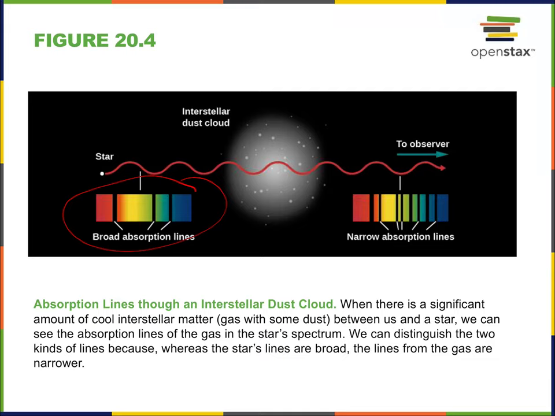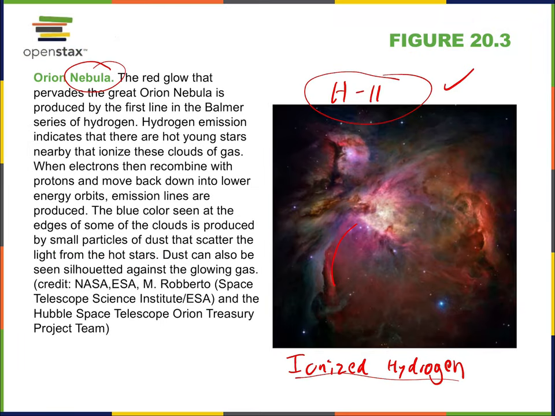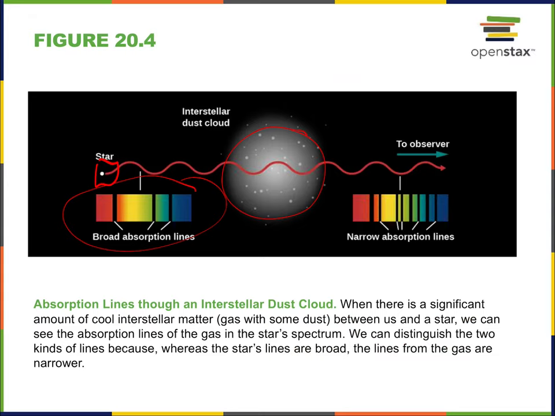You can also have something else between you and the star that is absorbing more light — a cloud between the star and the observer. That cloud will absorb even more light. This is in contrast to emission: the red light in Orion, for example, is created by emission — those ionized hydrogen atoms are actually glowing by creating light through the excitation of their own electrons. But in the absorption case, the gas is just absorbing some energy.